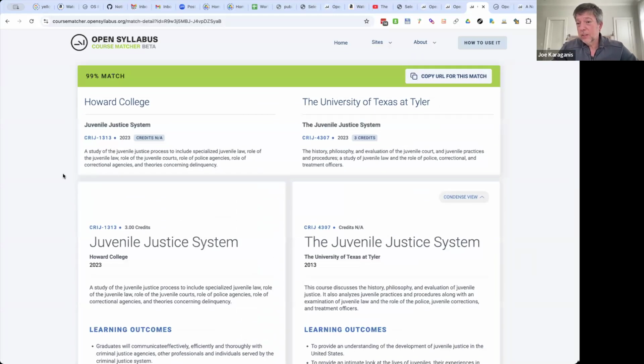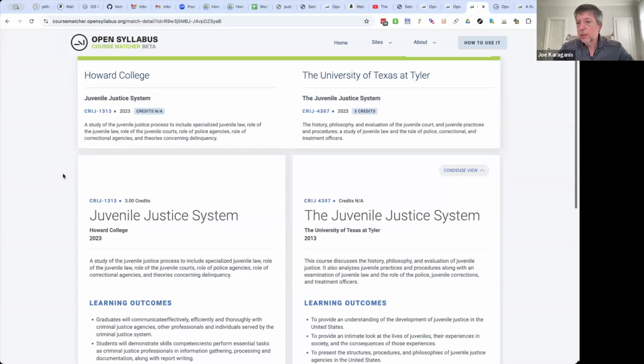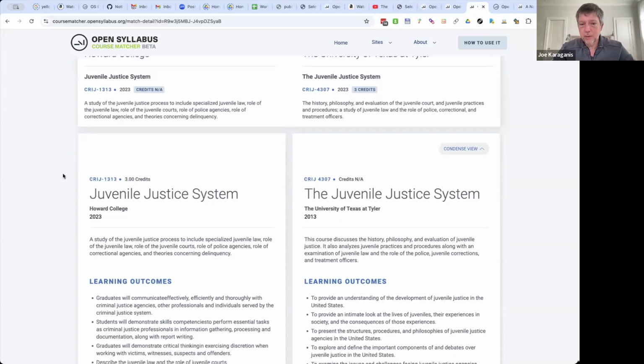And this is envisaged as a research resource, an advisory resource. On the one hand, for students who don't understand transfer and for whom it's often a black box. And on the other side, for faculty and decision makers in registrars' offices who often have very limited resources for doing that lookup.